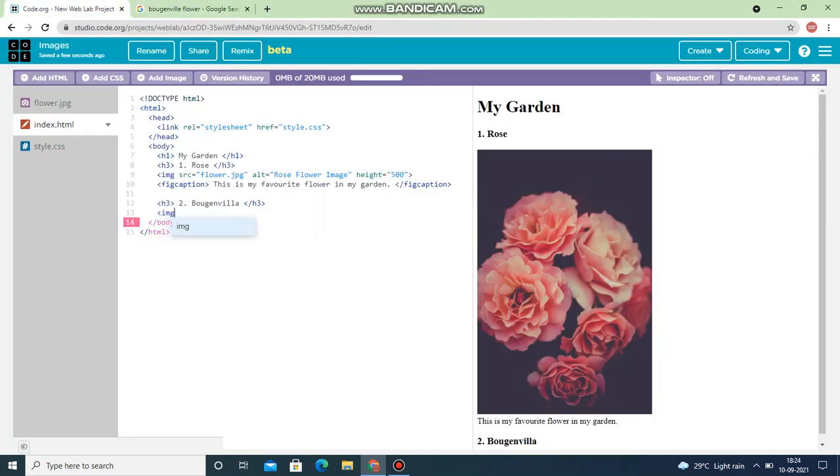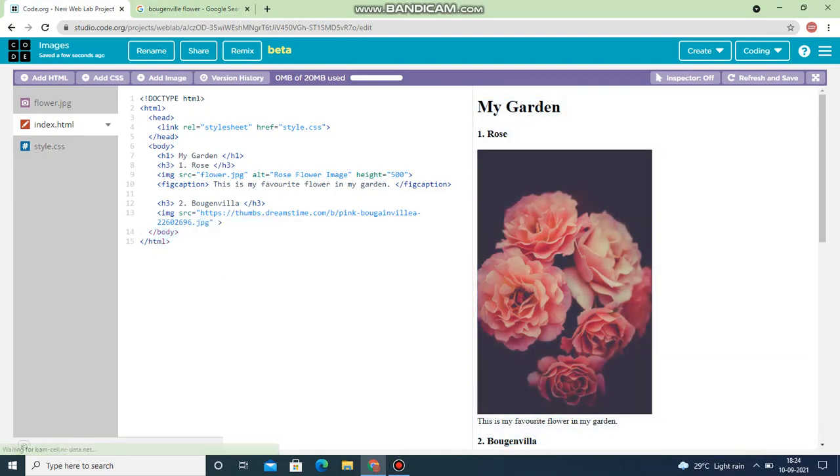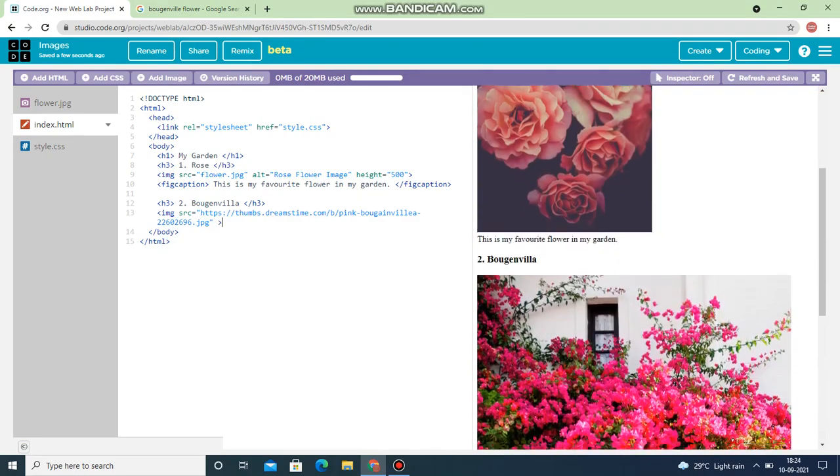So now let's come back here and let's do img src is equals to and just paste this. Okay. So now try to close it and just see, and you are able to get the image, right?